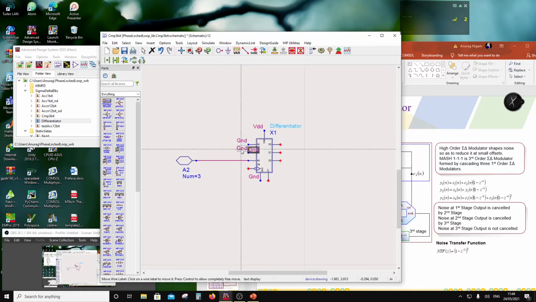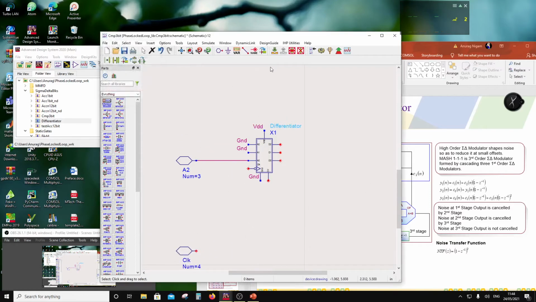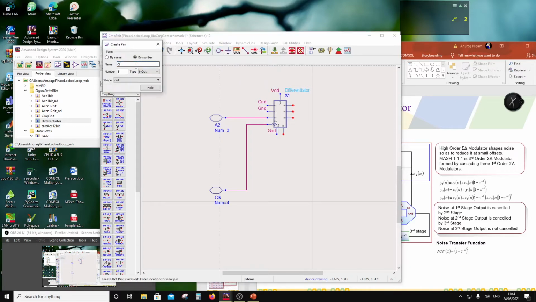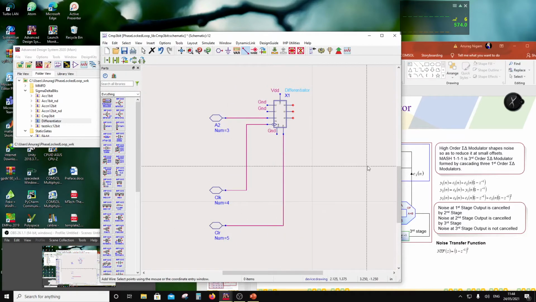Okay, and then I am going to drive this with a clear and a clock, right? So I'm going to have a clock over here. So this is driving that, and then I'm going to have a clear. Right.